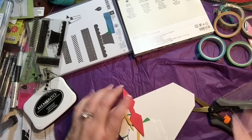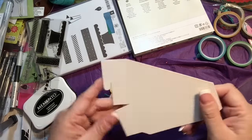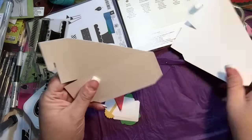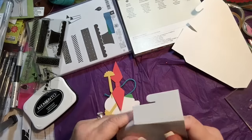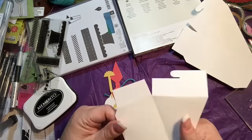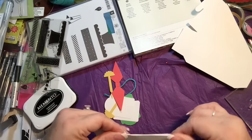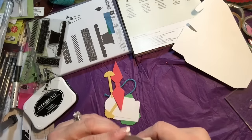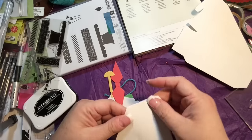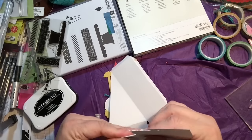Okay, so I have never made one of these before, and I have always wanted to because they look so darn cute. And I know that this is a Big Shot die, so I'm just folding all of the score lines. I don't even know which way to fold them, so I'm just kind of folding them whichever way I feel at the moment.